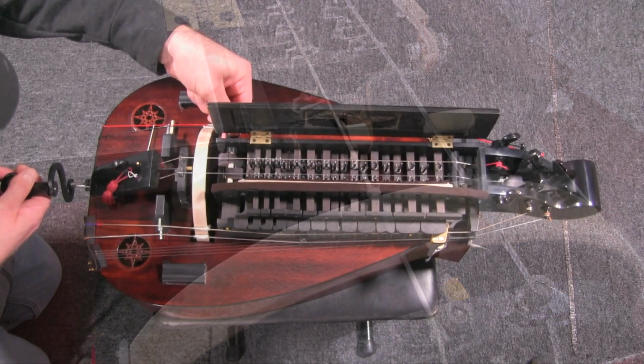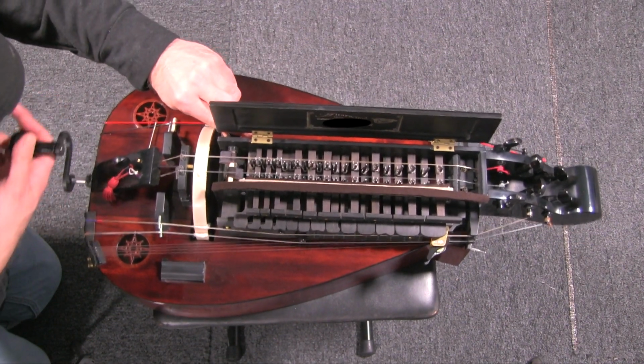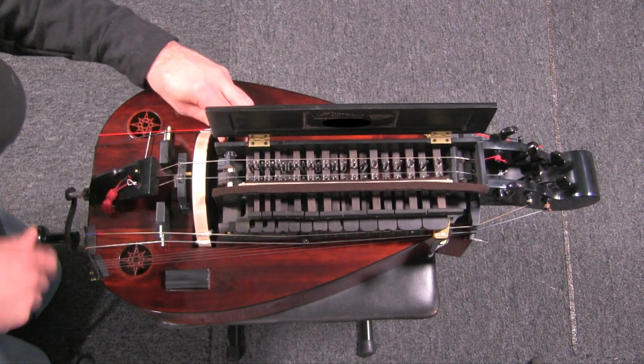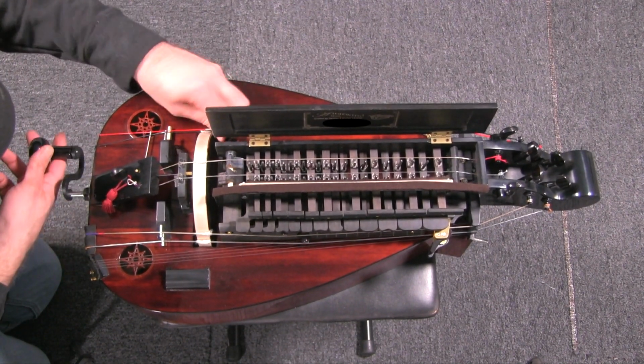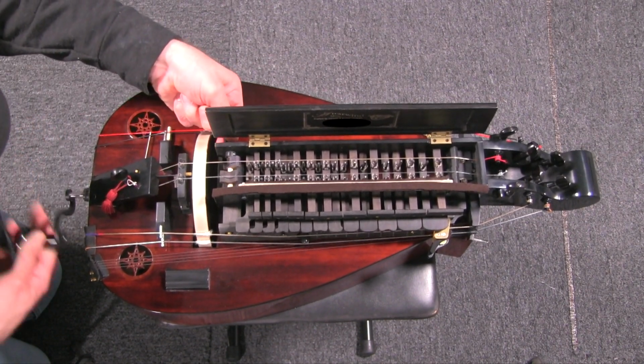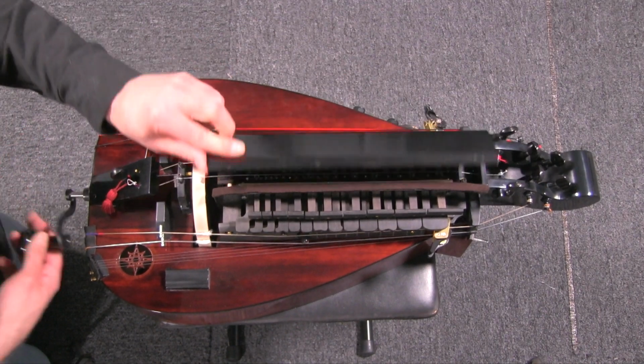So now they're both on. Turn it this way, just the bottom one, this one. Now they're both off. And now just the top one.